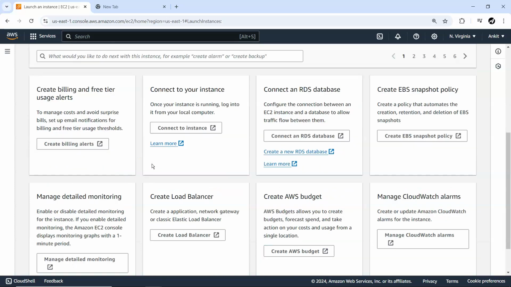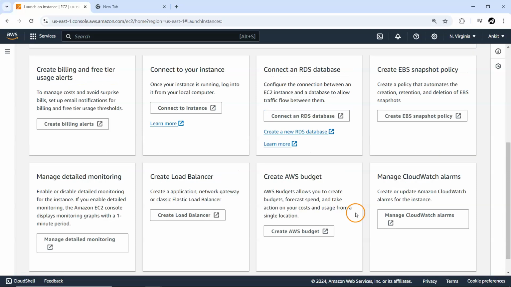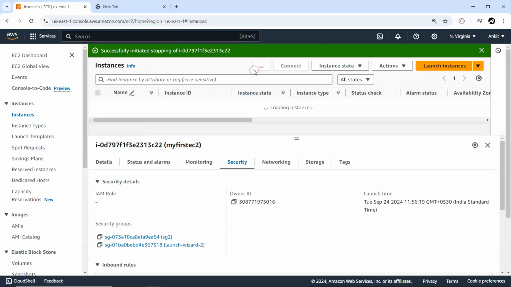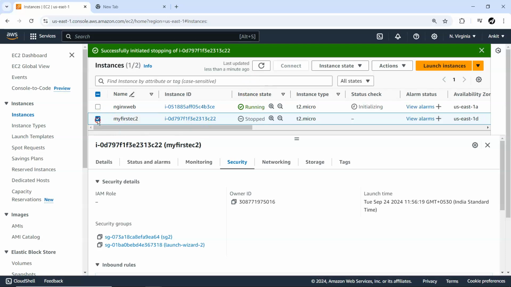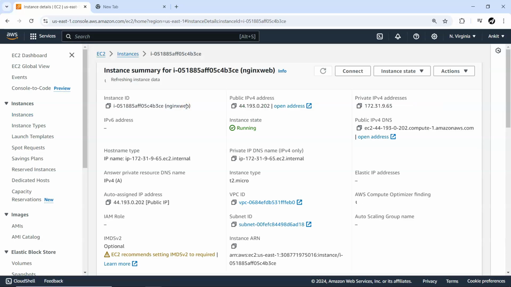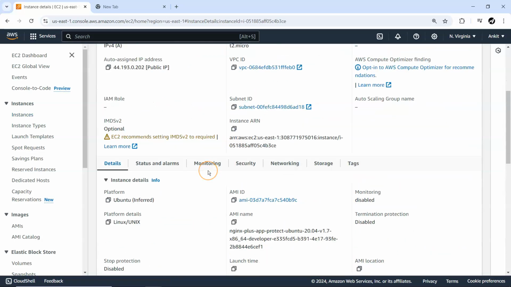Okay, so now the next step, there are a lot of next steps they are suggesting, but we are not interested. Let's just quickly go to all the instances. Let me refresh, and you can see Nginx web is currently running. Let me go inside this particular machine, and it's running fully functional.